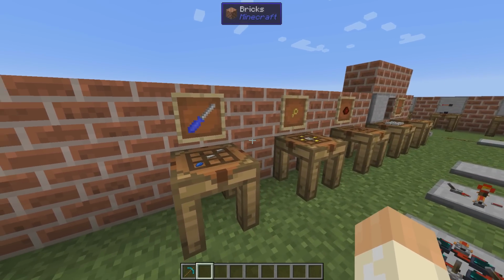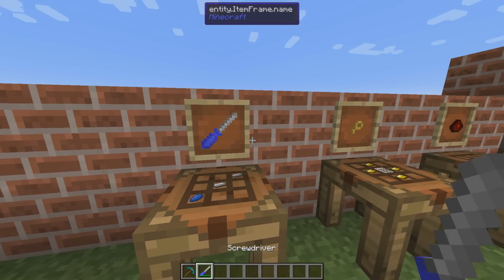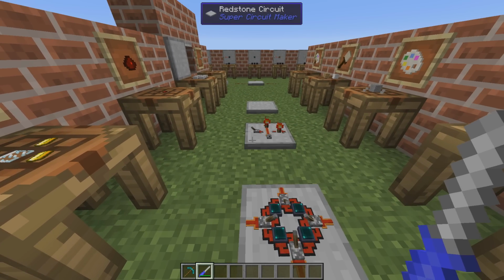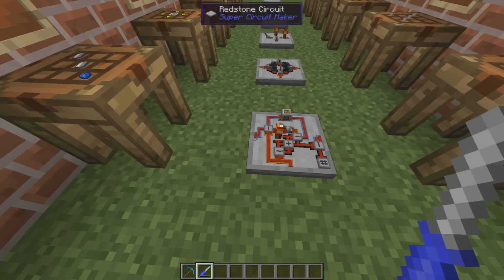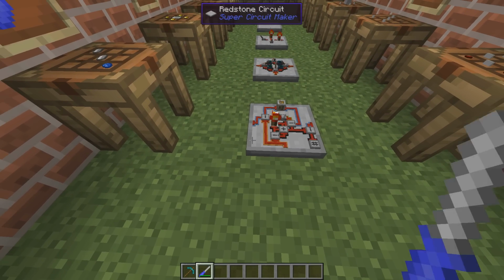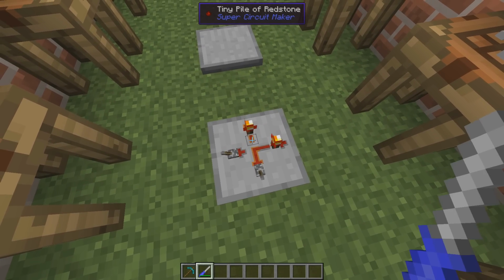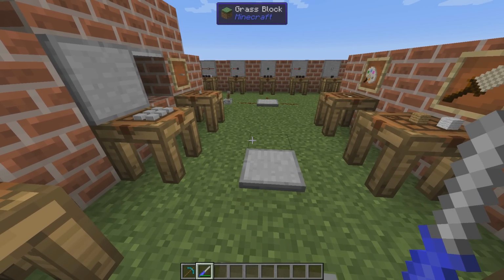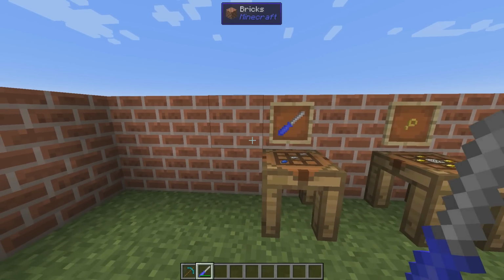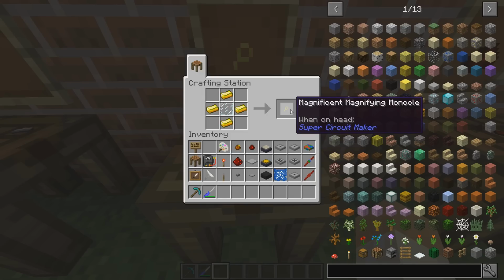The first tool you will need is this screwdriver. Lapis and iron will give you this, so I already have one. This is needed for, well, you need it all the time. You need it to rotate, change modes like this. You need it to change the connections. You'll need it to change settings. So make one directly, and along with it, make yourself a magnificent magnifying monocle.